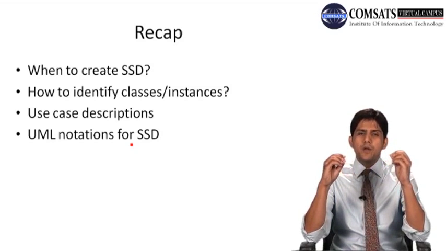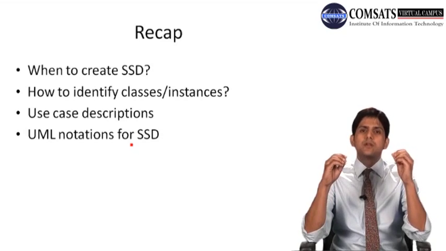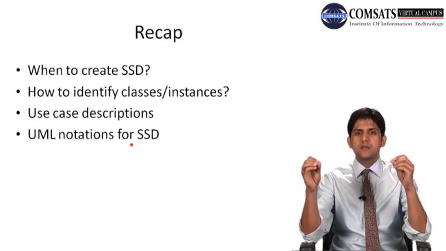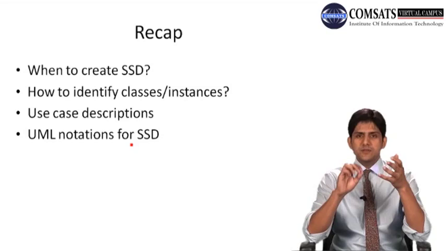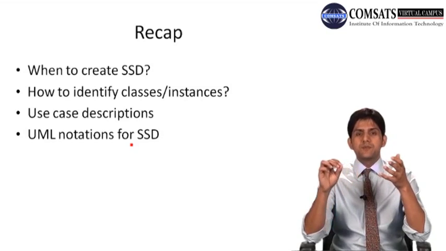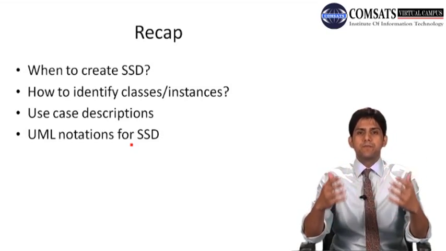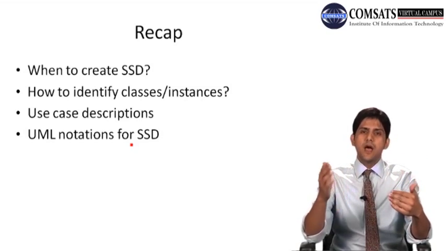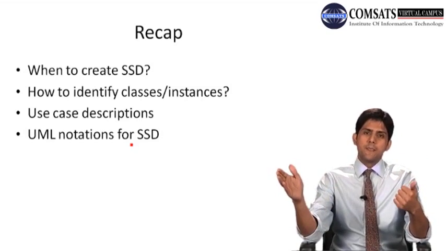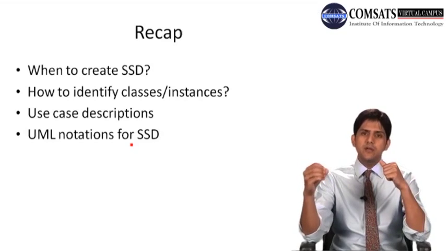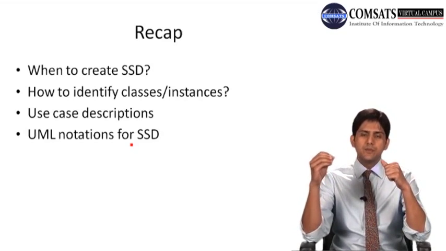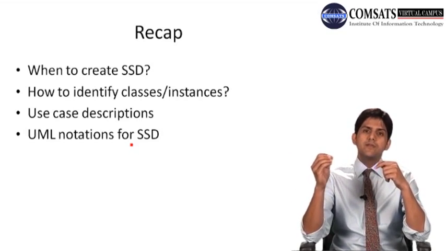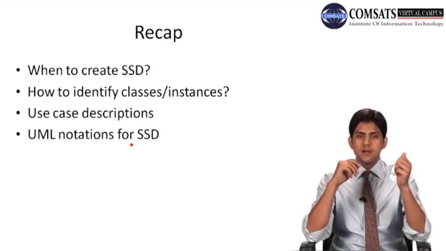One way that we discussed is through grammatical parse. We saw that the processing narratives or any written description of our software that is available to us, which includes the use case descriptions, the processing narratives, or maybe the scope statement, you get all of these written descriptions and you do a grammatical parse of that. What do we mean by grammatical parse? We try to identify the nouns and the verbs in the text. And all the nouns that we identify become potential classes.